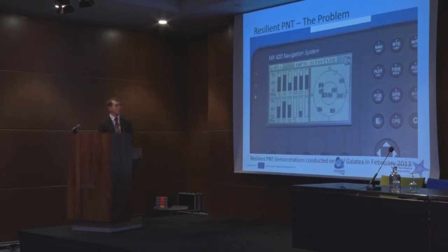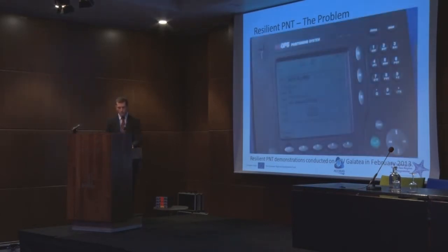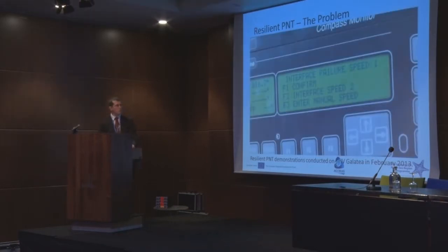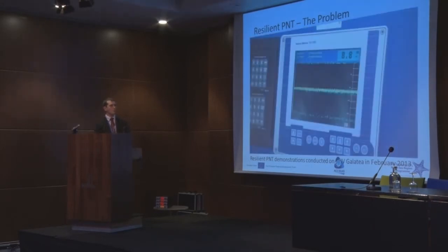We can see, if we come over to some of the units over here, we can see some of the effects starting to happen. And we've got all the alarms, we can see that our differential GPS receiver has now lost all the satellites. Our AIS unit is also complaining. We've then got these units alarming out. So the compass and the gyro compass use GPS to help correct for any errors, any latitude drift errors. They've now gone into alarm state. Our depth sounder doesn't know where we are in terms of trying to correlate the depth to the chart position.